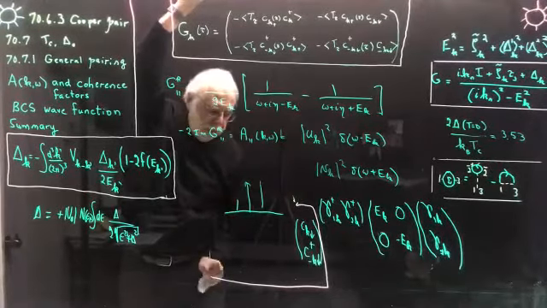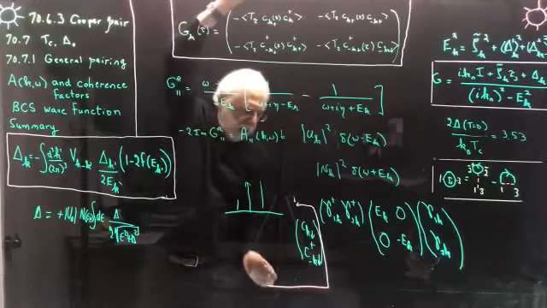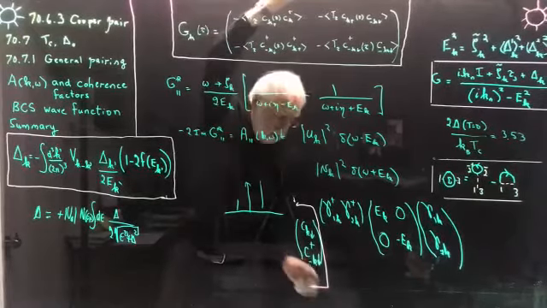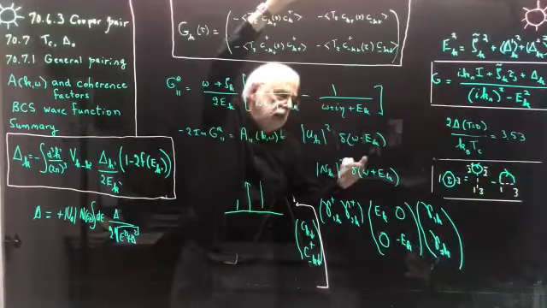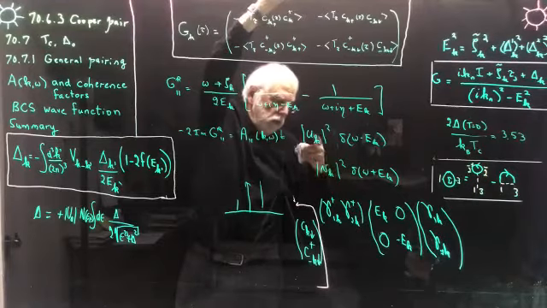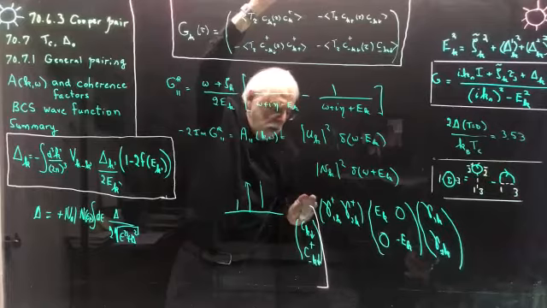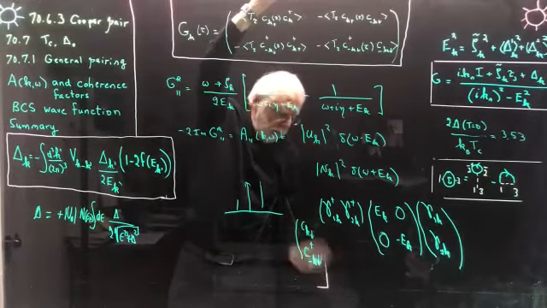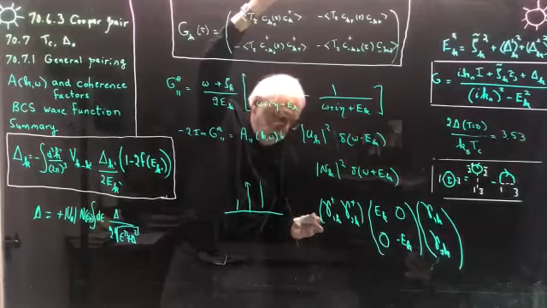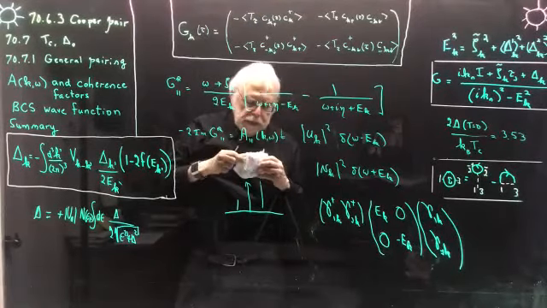So in the case of the triplet, by the way, the spins are parallel. So when you are at the Fermi level, the two coefficients become equal to 1/2. The quasi-particle is its own antiparticle, and it's called the Majorana particle. So if you've heard of that, it's just a special case where the spins are parallel.